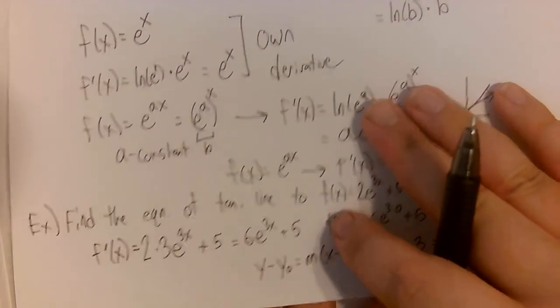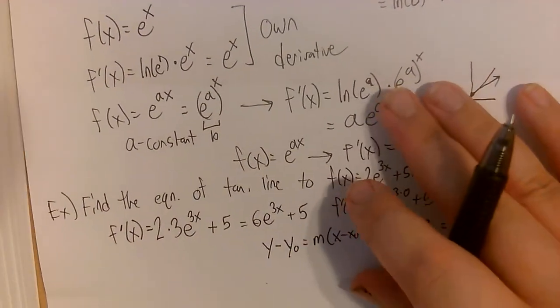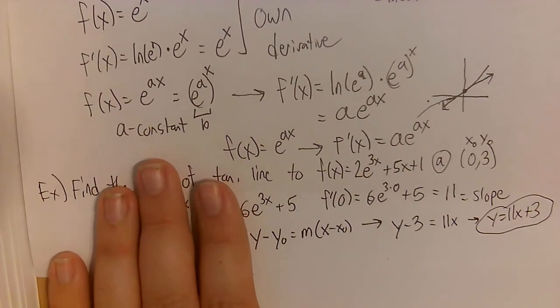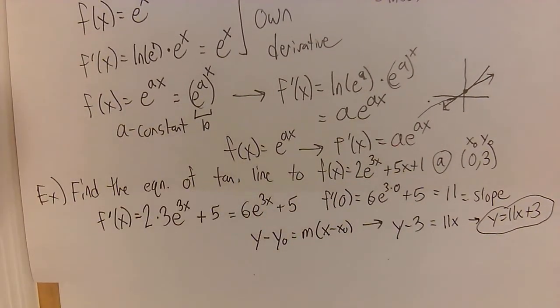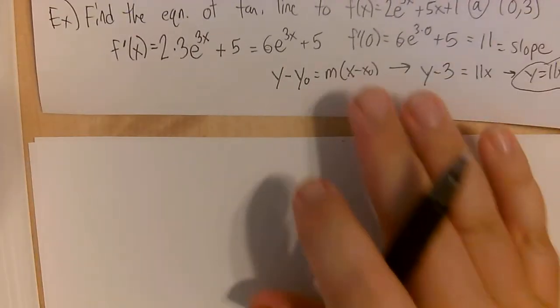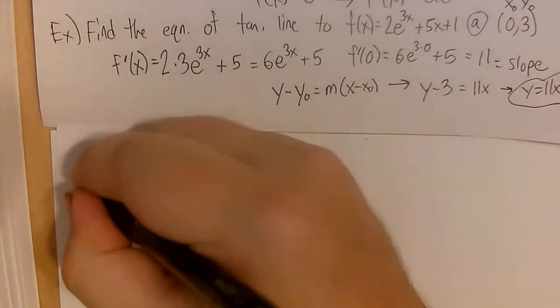All right, and then let's do one more example. Now this last example has to do with the similarity between our rules. The only difference between our rules is that the power rule has to deal with x to a constant, and the exponential rules have to deal with a constant raised to a variable. So it can be easy to mix these up here. So I want to go over an example that puts our knowledge to the test.